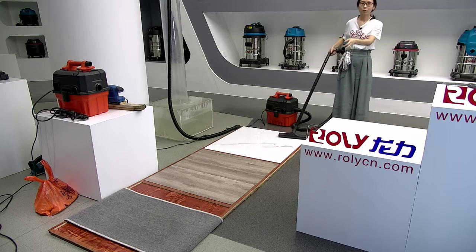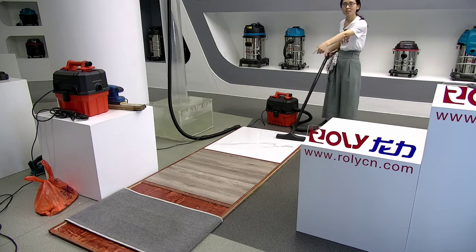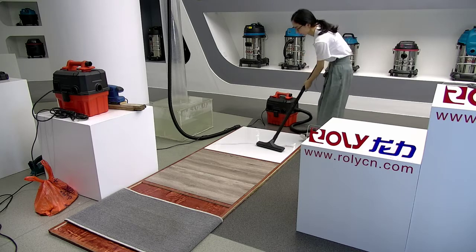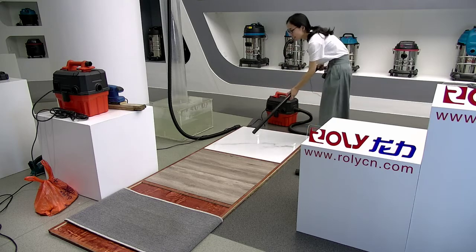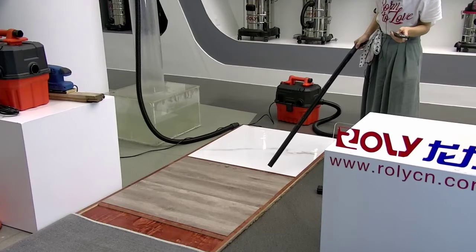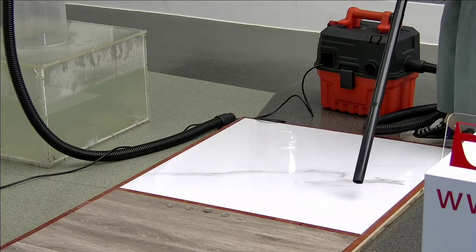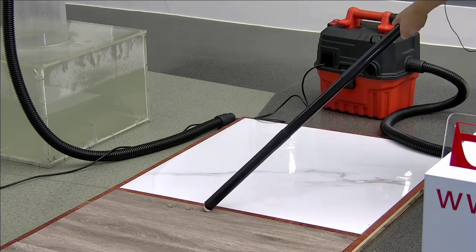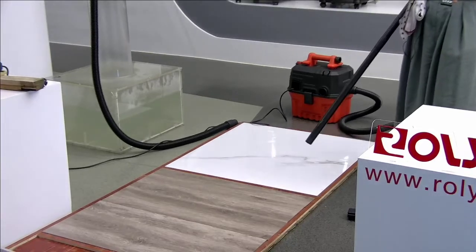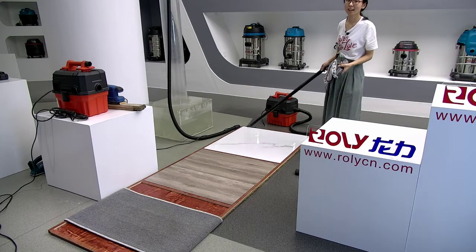You can see the three different types of floor are cleaned very well and quickly, in seconds. You can see in these places I prepared coins. Coins are heavy, so how do we clean them up? I will use the tubes to clean up these corners. I will let you see more clearly. You can see that all the corners are vacuumed by this square wet and dry vacuum cleaner very quickly and without hesitation.